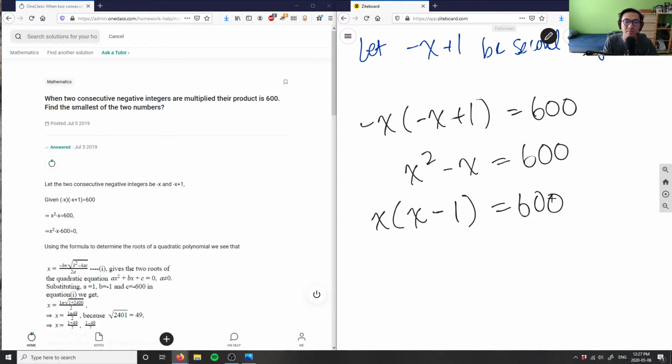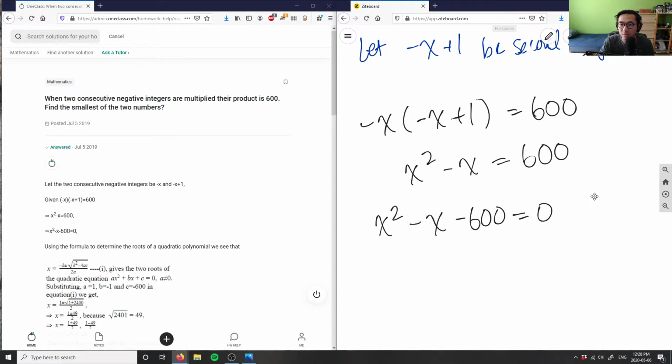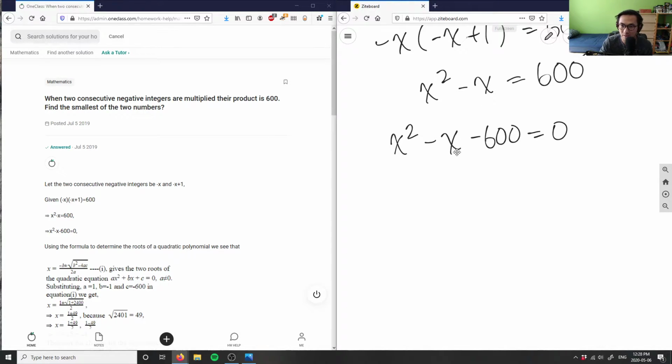Actually, I probably won't common factor first. What I'm going to do is bring 600 to the other side, because I realize I have a quadratic function here. So I'm going to bring 600 to the other side. So I have this kind of function here. And basically, I could try to factor this. I don't know if it's actually factorable. Might be factorable. Let me think about this.